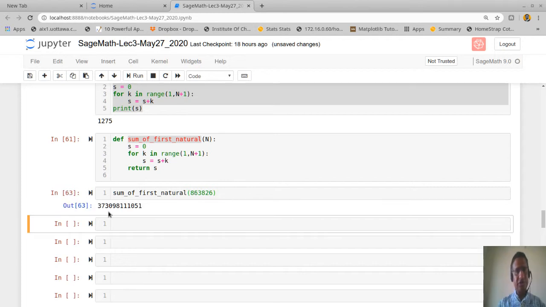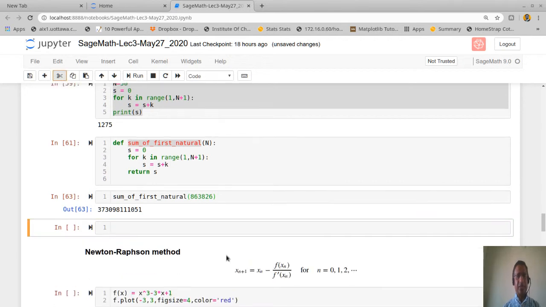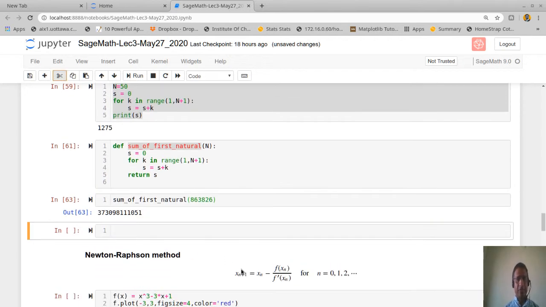Okay, so let us look at one more example of a for loop, and then we will also look at some other things that you can use inside a for loop. I'm sure most of you must have learned the Newton-Raphson method of finding a root of a function f(x) equal to 0.